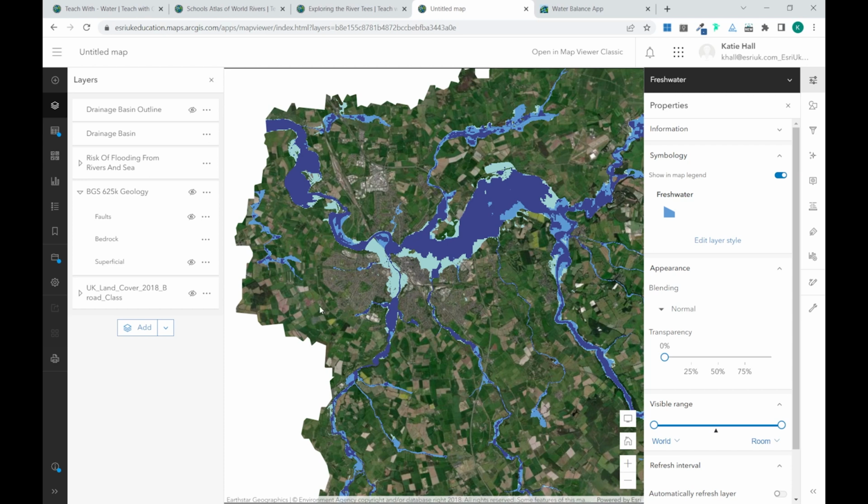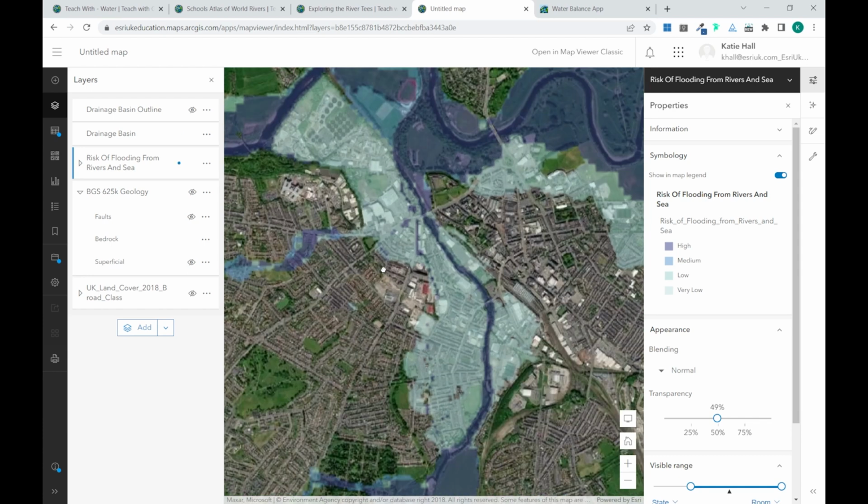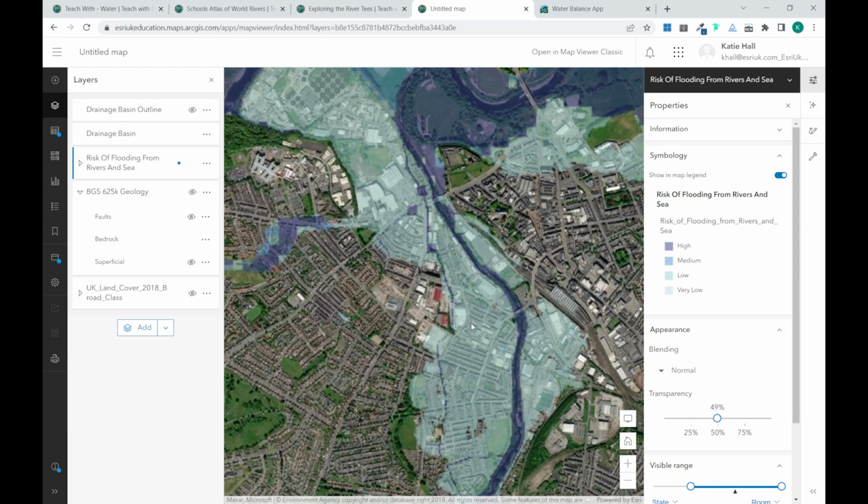But here, where I've zoomed into that urban area within my catchment, I can start to see the impact that flooding might have within that urban area. Fantastic. And again, just using the transparency tool there to give us the ability to see where there's flood risk and what's currently happening in that particular area of the landscape. So quite a few houses here. They're in low risk areas. Some over here that are more in a high risk area of flooding from that river though.